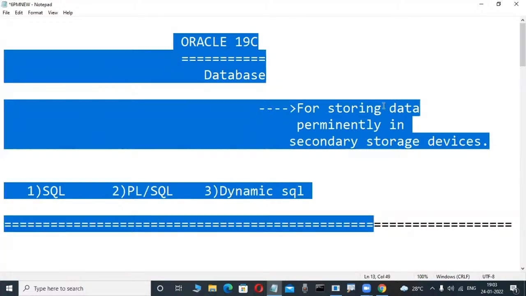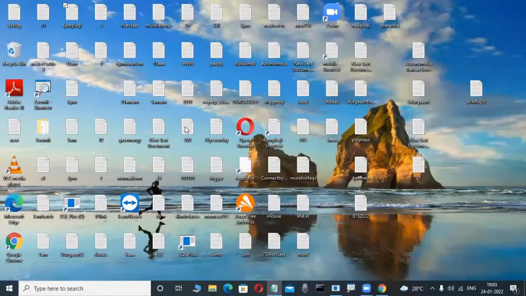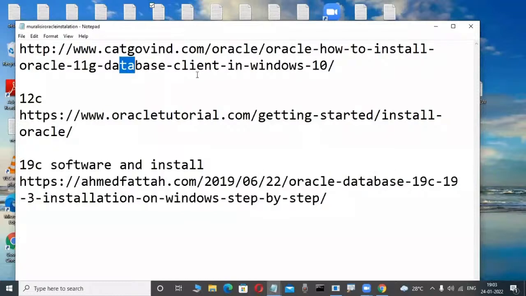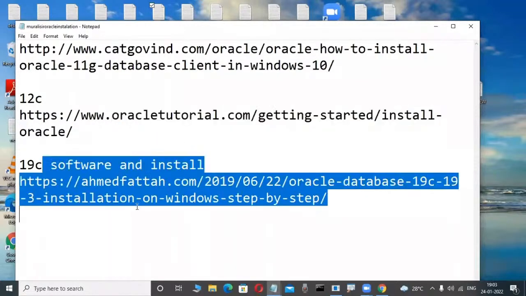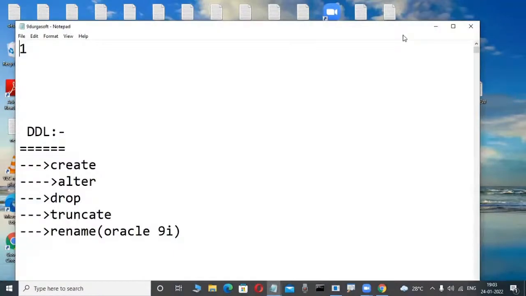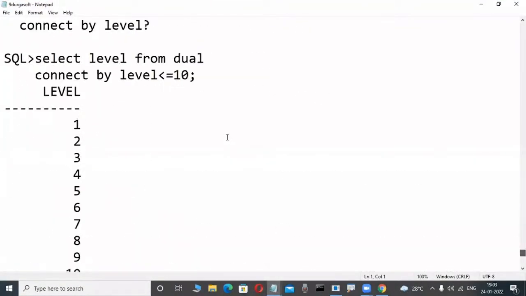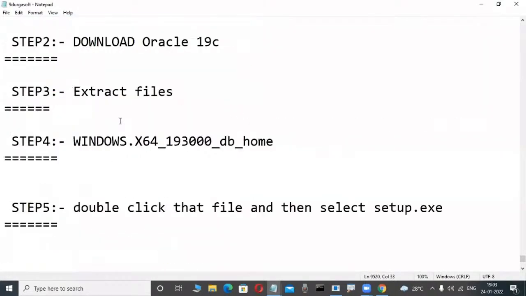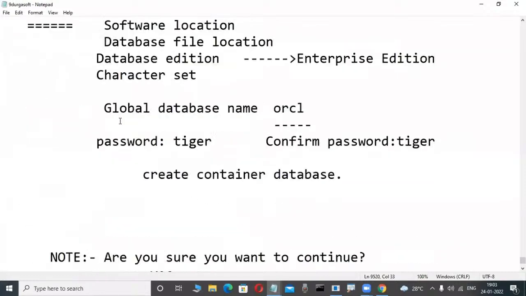But you are a first-time newcomer, a non-technical person, without any knowledge of all these things. Not a problem. From the first time onwards, from installation onwards, we are telling all the things. Suppose in future installation, observe which sites we are installing from; I will tell you all the things. Maybe you are interested in 11g, 12c, or 19c; the installation steps also I will tell you. One of these days I will tell you how we are installing these softwares and how all these things work.